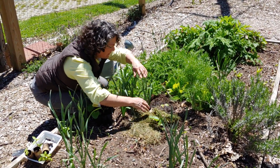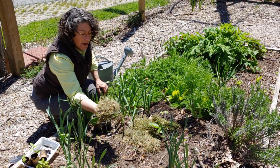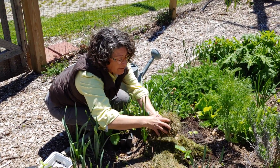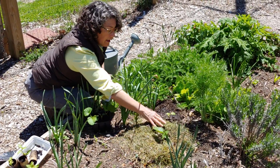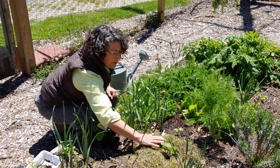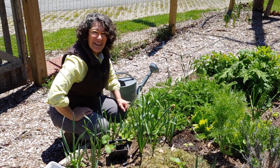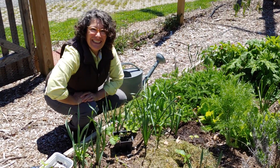What I've used right here is grass clippings from my yard. I let them dry out a little — spread them out so they'll dry in the sun. If you put fresh grass clippings right up next to a plant, as they're drying and decomposing they could burn the stem a little. So you can leave yourself a little ring around. That will help your plants stay hydrated and healthy, keep the weeds down, and you should have beautiful plants growing in no time. Thank you for joining me, and happy gardening!